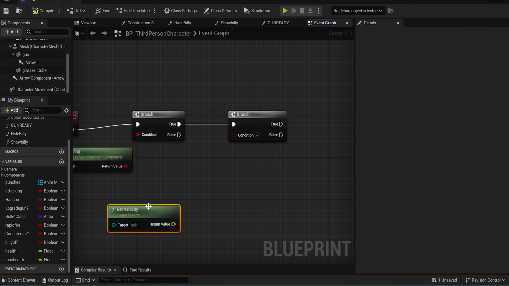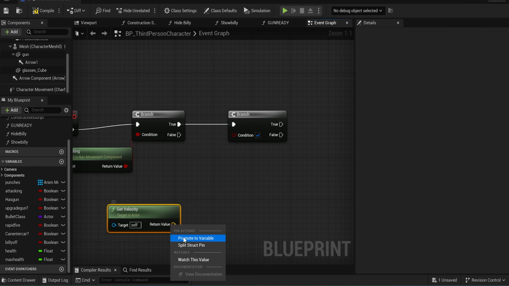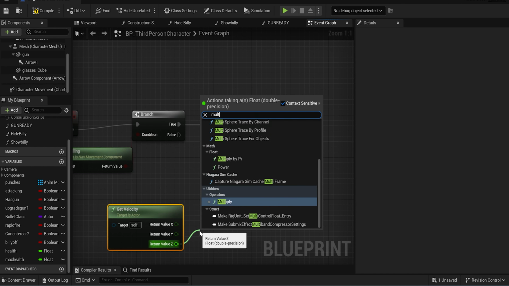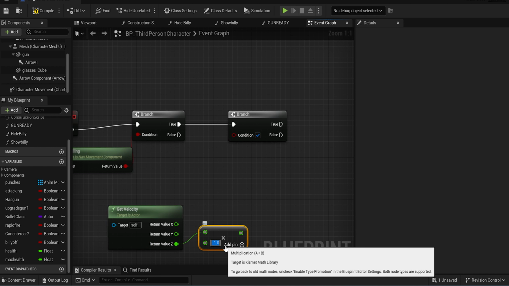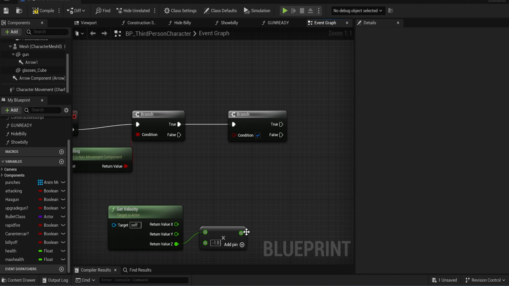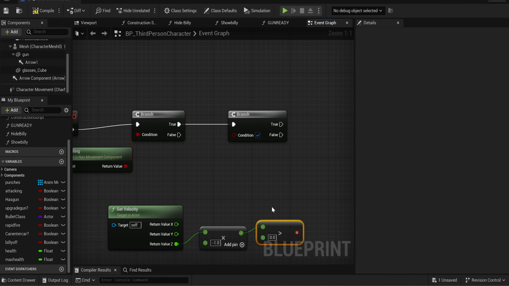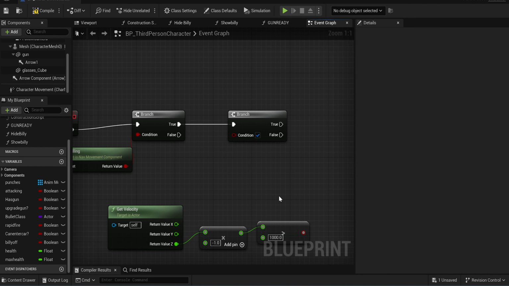And we're only worried about the Z velocity because they're falling up and down, right? So the Z direction. So split the pin. Right click on the pin and split pin. And now we've got the Z. And we can multiply it by -1. Cool. And then you can say, is that greater than? And the value that we're going to put here is like the velocity that they'll fall from. So this one we'll put 1000. That's a good starting one.